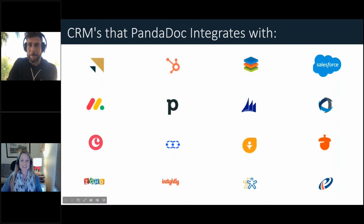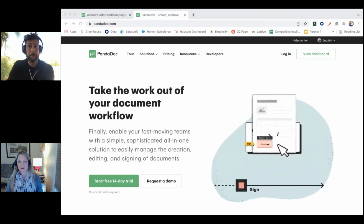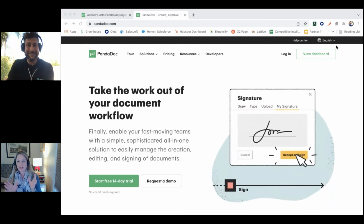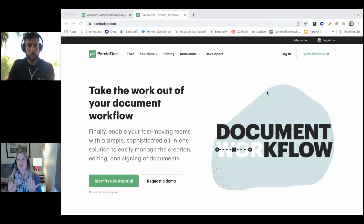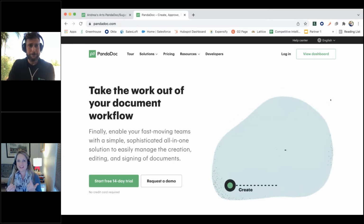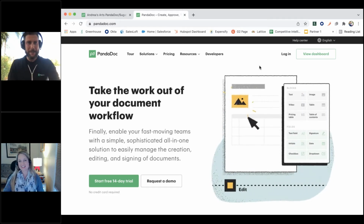And the integration, which you'll see, because Brett's going to show us some of the basics, and then I'll show you the actual integration. We use Sugar here. It's really important to have that integration to your CRM, because of all that silly data, like the ability to push over someone's address, so you don't need to copy and paste. I'm not a parrot, I'm not a robot. I don't need to copy and paste addresses from places. All of those will flow in automatically. So again, it reduces the manual work for a fast salesperson, and it makes it super successful and effective. Yeah. So I'm excited to show the integration to Sugar too, but go ahead.